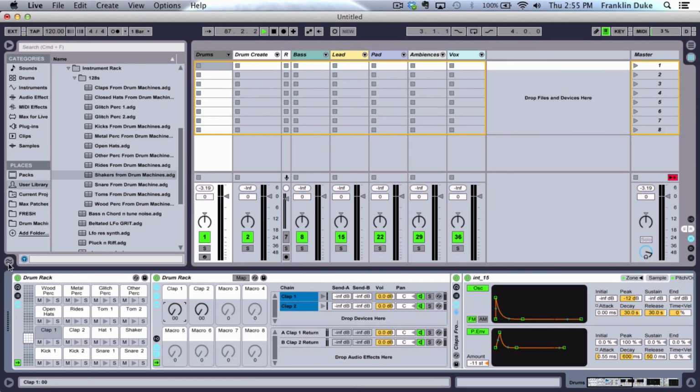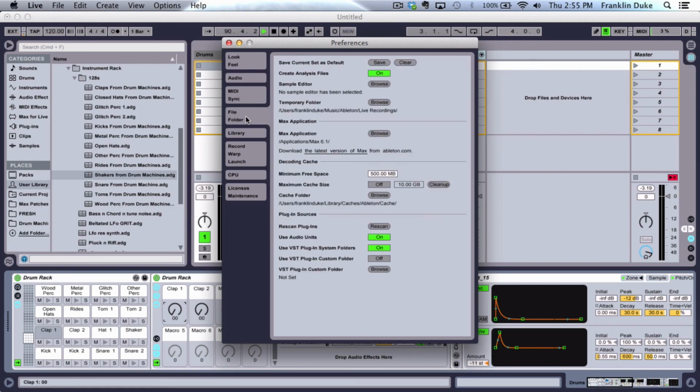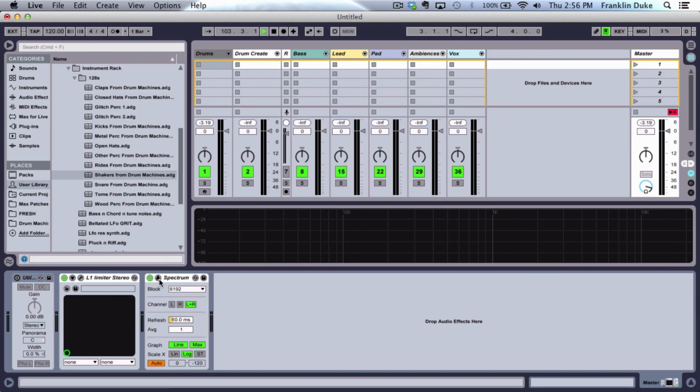And how you save that default is just Command, and you go to file folder, right there, and you just hit save. And however you leave it, so when I saved mine, I just had my master open because that's how I wanted it, and I hit save. So that when it opens up, it immediately shows my master with my limiter. No, I'm not ashamed to produce with a limiter, but I do not mix with a limiter, and that's for some mono summing and some cool spectrum display.